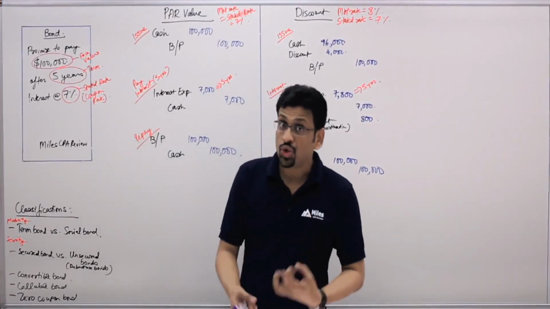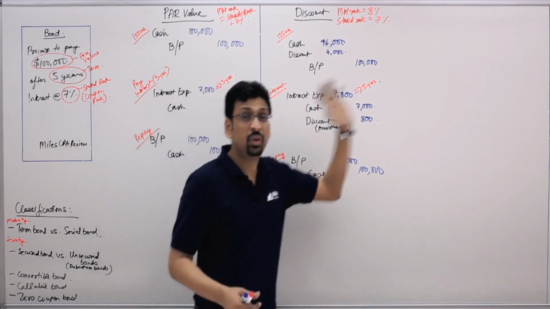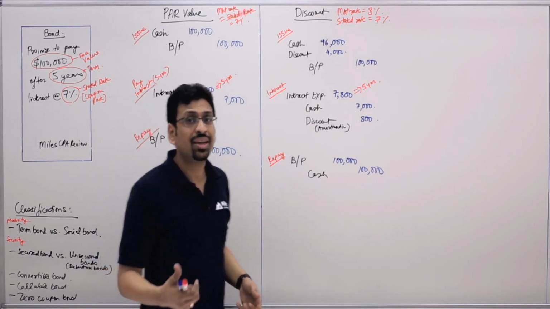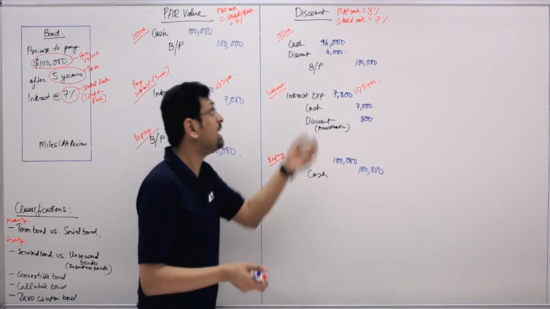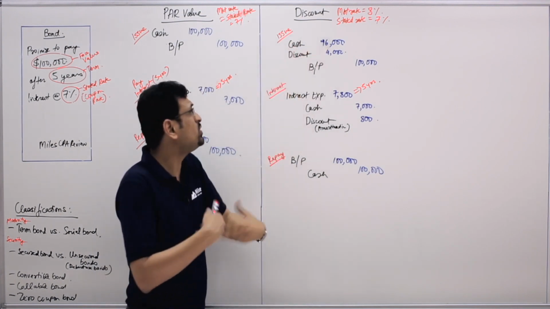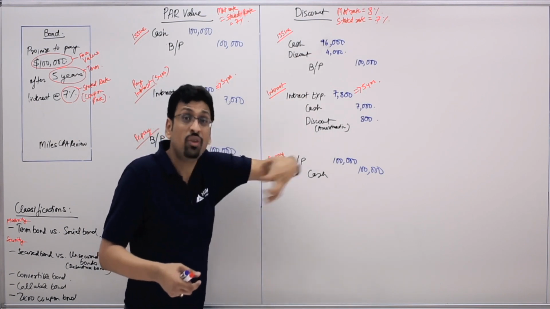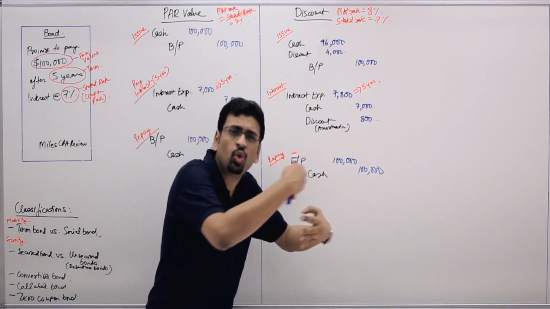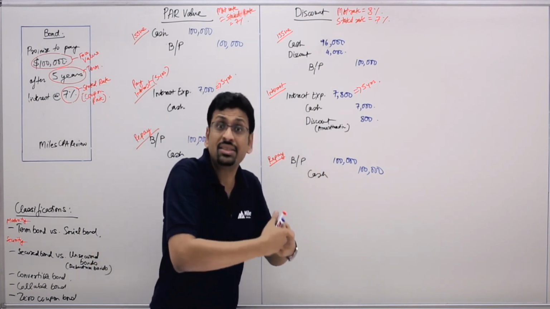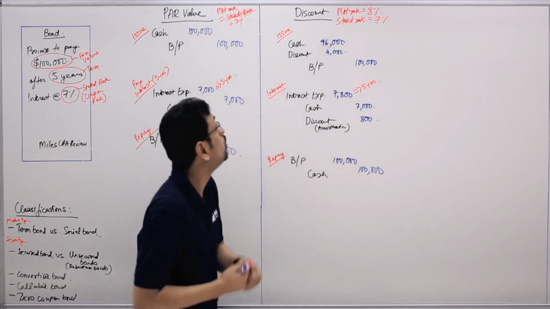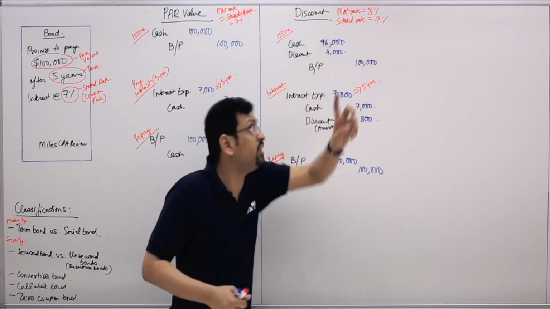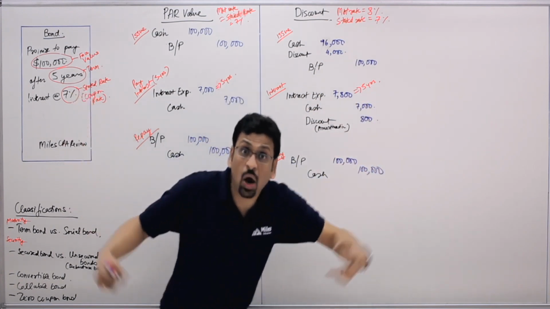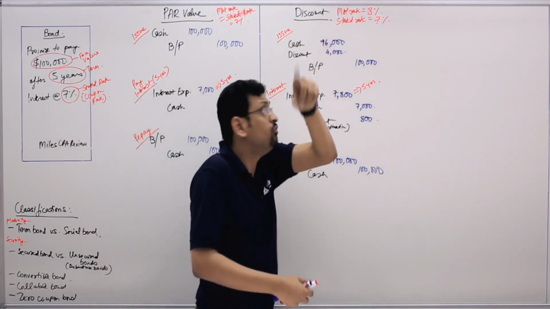Now, whenever we are issuing out bonds at a discount or at a premium, there are a few considerations that we have. The first consideration is, what is the correct discount amount? We've used an approximate number, $4,000 here, but now we'll look at how to calculate this discount amount. What we're going to do is look at the cash flows over the life of the bond, and discount them to present value using the market rate. Not the stated rate, the market rate. So though we'll be paying out interest at the stated rate, we're going to discount it using the market rate. We'll look at that in a moment.